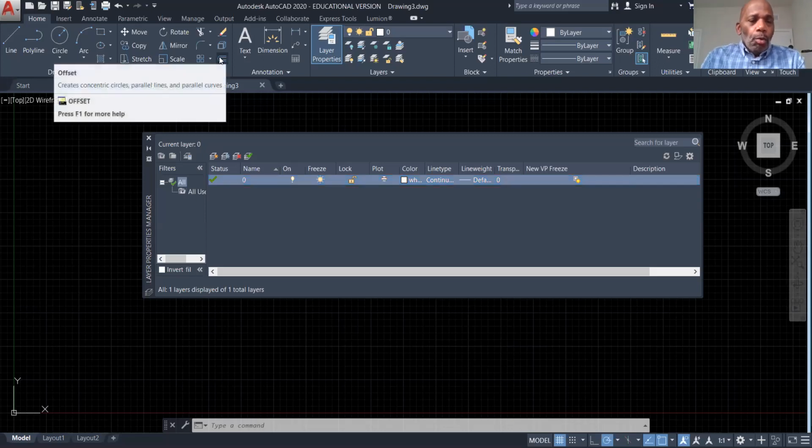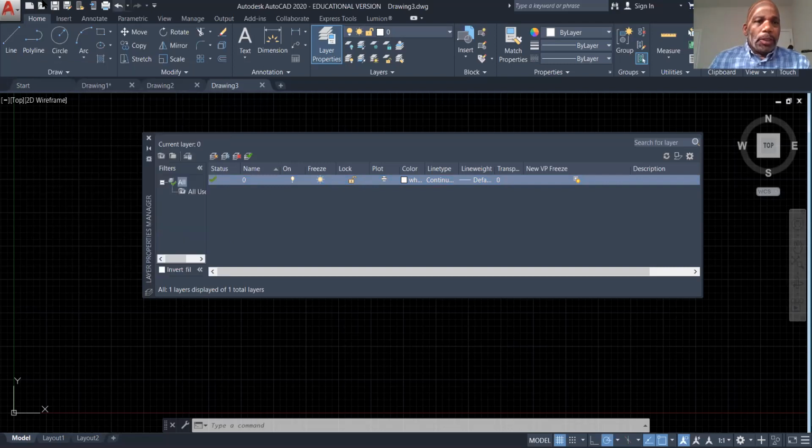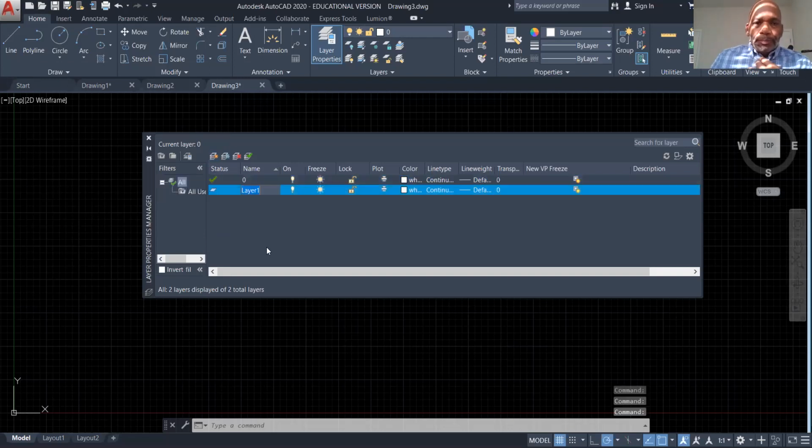All right, so what we're going to do though, we're going to create our first layer. So if I go to this icon right here and I hover over it, see what it says? It says new layer, okay, new layer. All right, so I'm just going to go ahead and select that, left click on that, good.